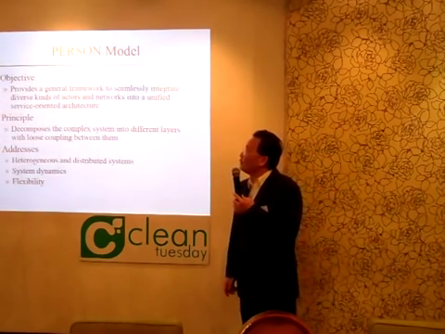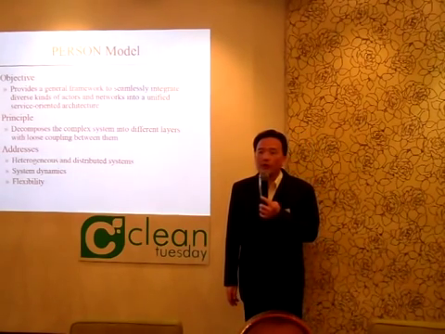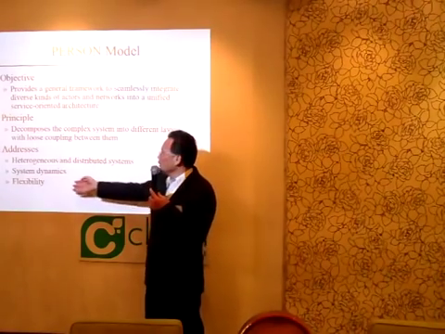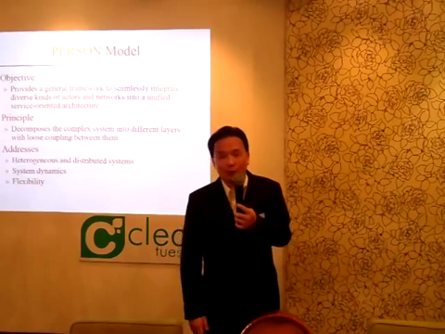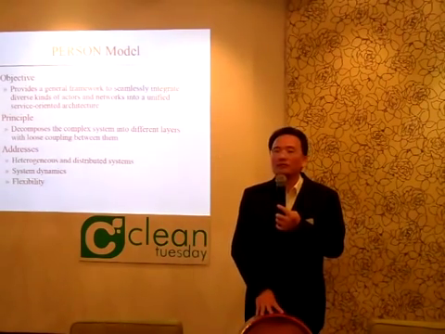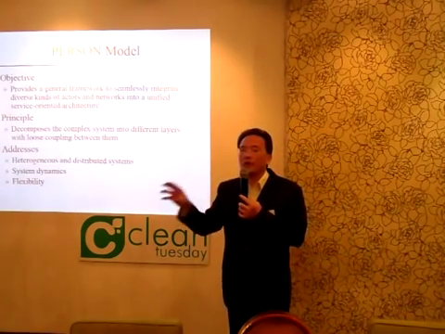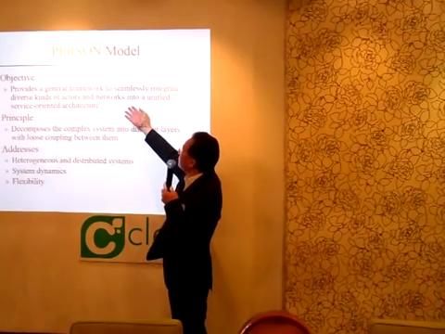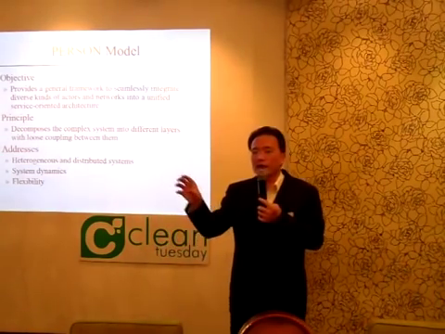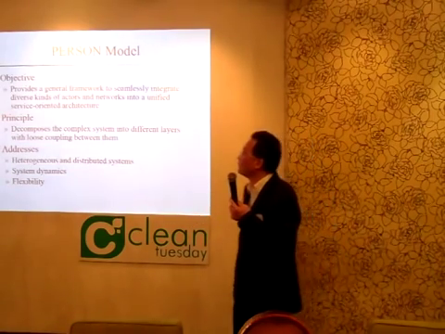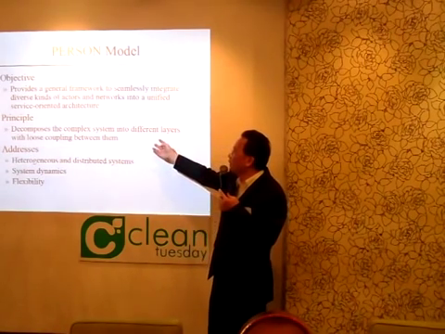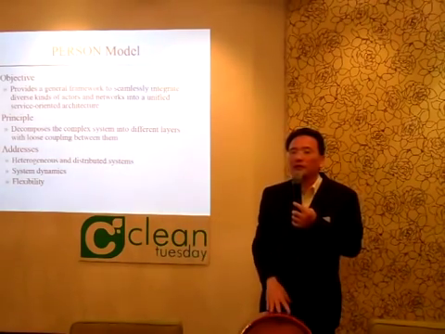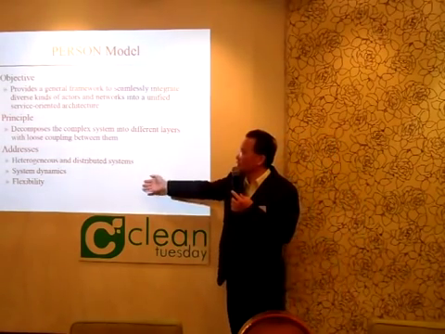The first thing that we came up with is something called a pervasive service-oriented network, called PERSON. Because you have a heterogeneous distributed system and a highly dynamic system, it is a very complicated animal. So the question is, how do I attack this very complicated problem? I divide this problem into layers. I decompose the very complex problem into different components, and I come up with a general framework so that I can seamlessly integrate the different actors in this smart grid. The principle is to decompose this complex system into different layers with some loose coupling between them, so that I can focus on one layer at a time instead of looking at the very complicated system together. So this addresses these challenges.